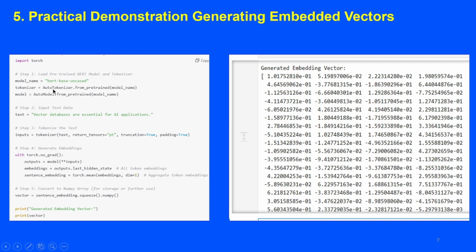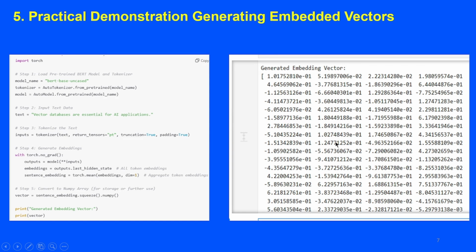After that, we convert the text into tokens, and this is the text we are using, with one of the tokenizers. This is our input. So our tokenization is ready, the model is ready, and our inputs are ready. Then finally we can convert the entire text into inputs, define all the necessary inputs, and generate the embeddings. Once the embeddings are generated, we can store them as vectors, and these are the sample embedding vectors that I have generated.